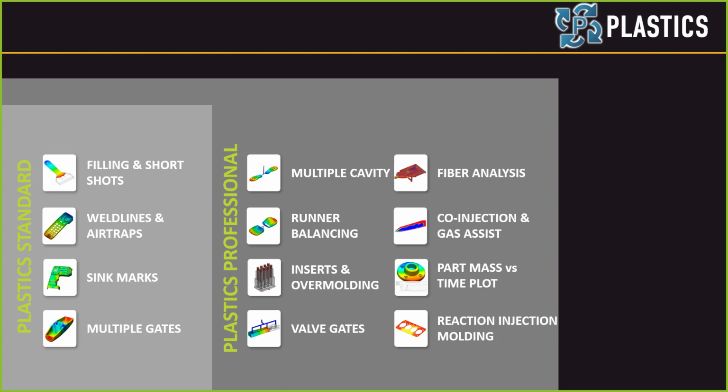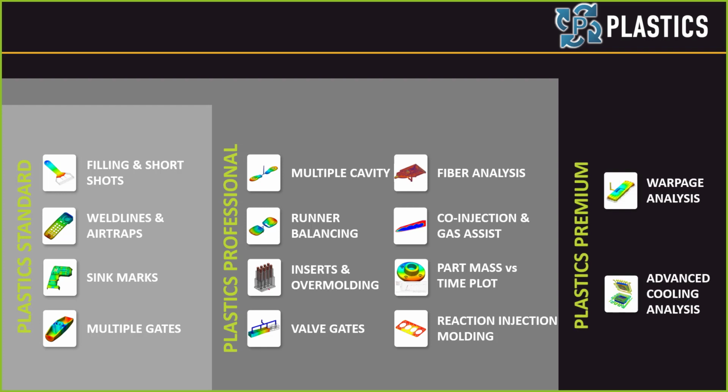It also covers reaction injection moldings for thermoset materials. And then finally, Plastics Premium. This is the top level of SOLIDWORKS Plastics, and it includes the advanced cooling analysis and the warpage analysis. It suits companies that do in-house molding, going through the full process of part design, mold design, and injection molding. Plastics Premium is geared toward that type of business.